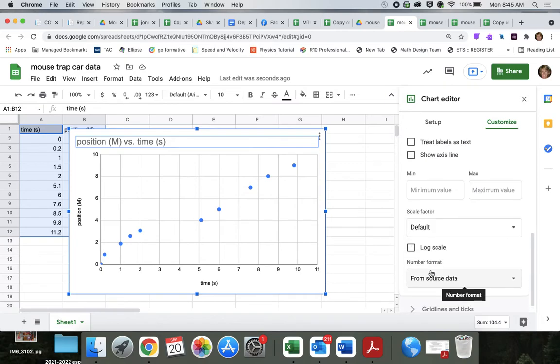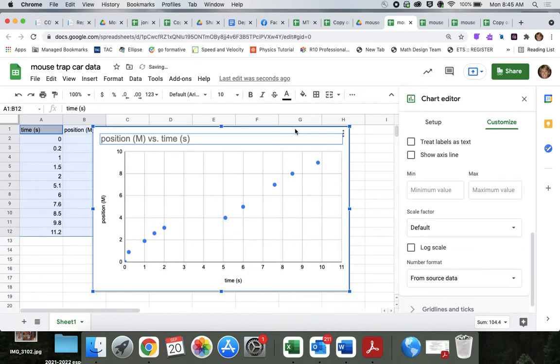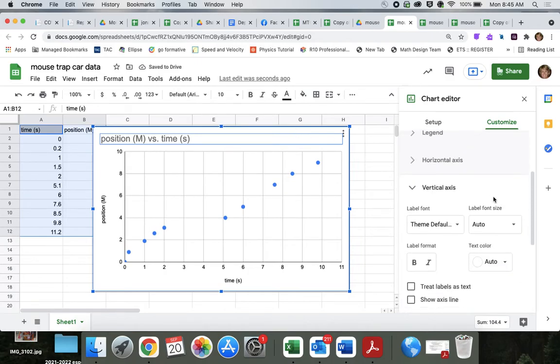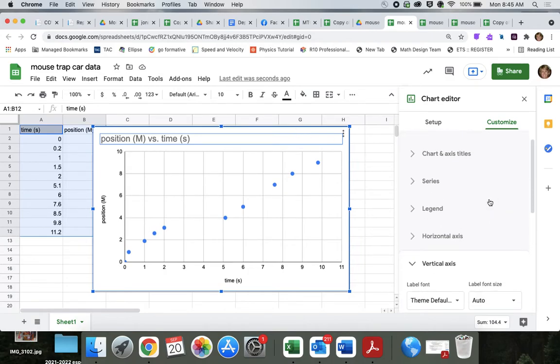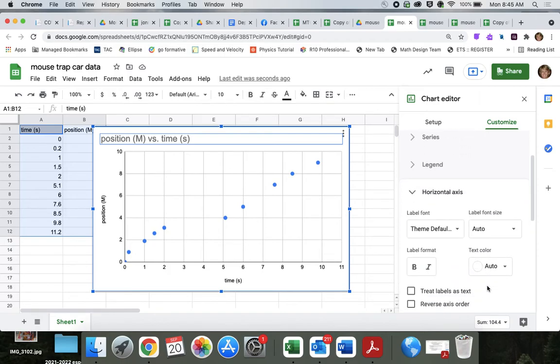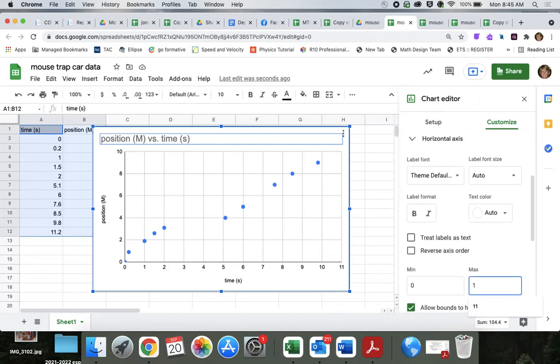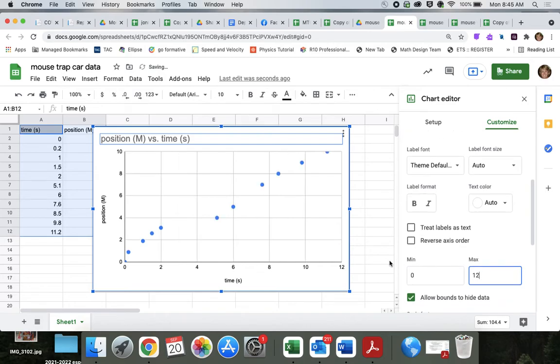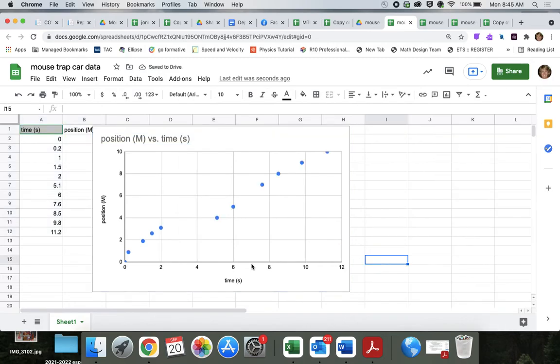She goes up to, the horizontal axis needs to go to 11, sorry, or 12, so you can see that point. You can change the increments, instead of going up by 2, 4. The whole point is so you can see the whole graph.